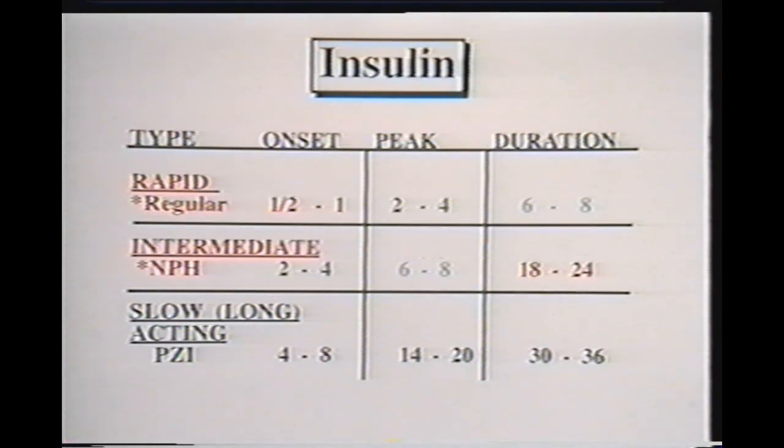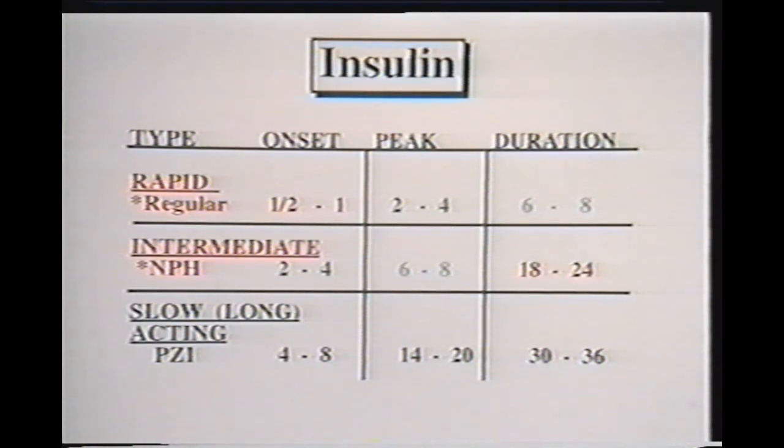You really need to know the types of insulin, and you need to know especially the difference between the rapid-acting insulin and the intermediate insulin. Rapid-acting insulin is regular insulin, and it might also be Humulin regular. Humulin simply means that it comes from recombinant DNA technology from human sources. Thou shalt know that regular insulin is the rapid-acting insulin, so it onsets quickly, half an hour to an hour, even quicker than that if it's given IV. Peaks in roughly 2 to 4 hours and lasts about 6 to 8.